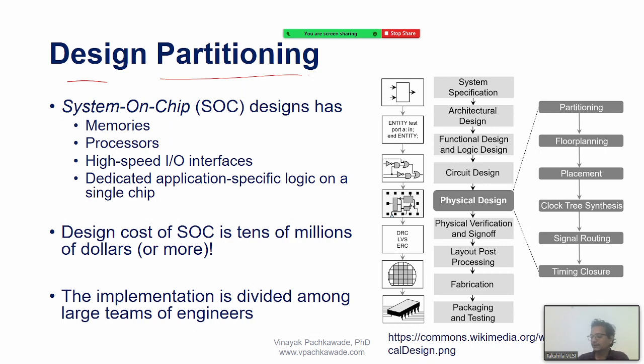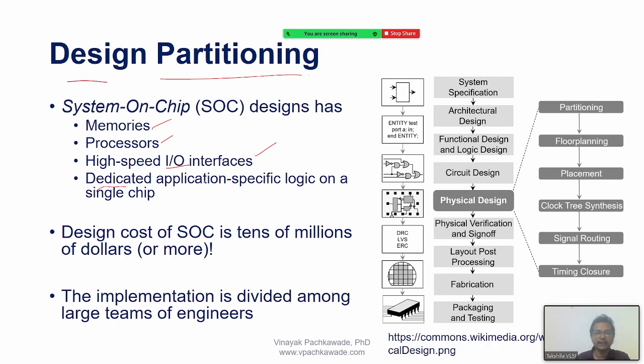What do we mean by system on chip? It will have memories, processors, high speed interfaces, IO interfaces, because this laptop has a microprocessor inside, and that has to interact with the outside world, and outside world data also has to come inside this microprocessor to process. That's how we are all talking to each other. You are sitting in some other city, I am sitting in another city, but we are communicating because of the high speed interfaces that help the computer talk to and fro, outside the chip and inside the chip.